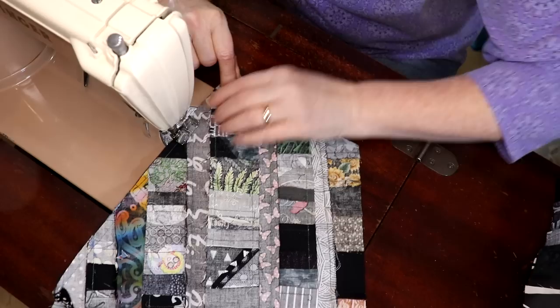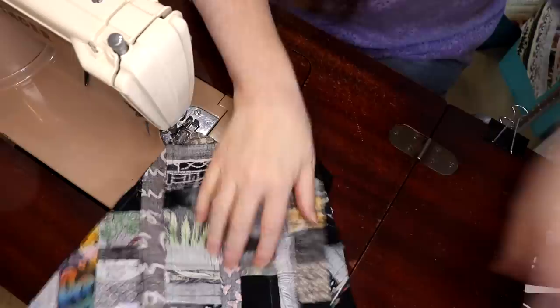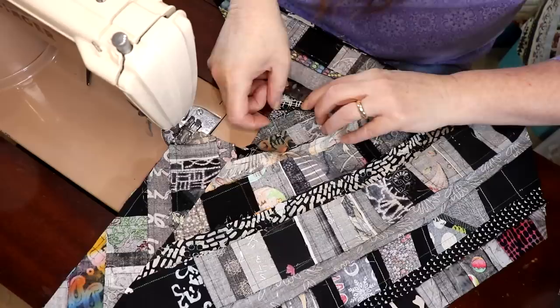There. Now, I'm going to start the other one and then I'll show you what I've got here. So here we're going to open this up. And now I'm going to press this little Y seam, this part right here, open. Right, do you see that? Open right there. And I'm going to put the base of it down.